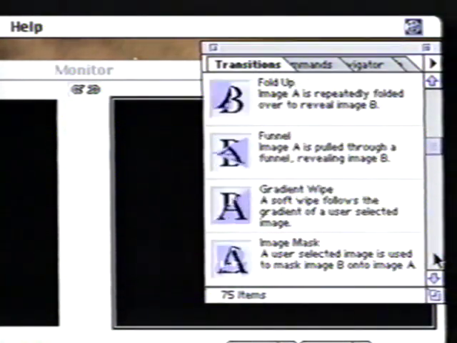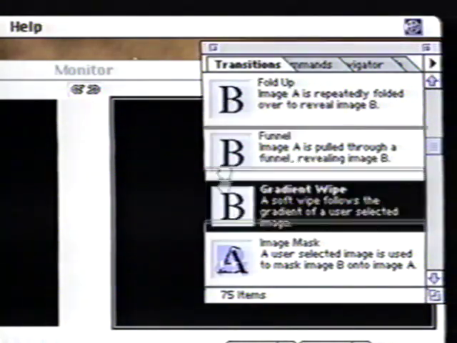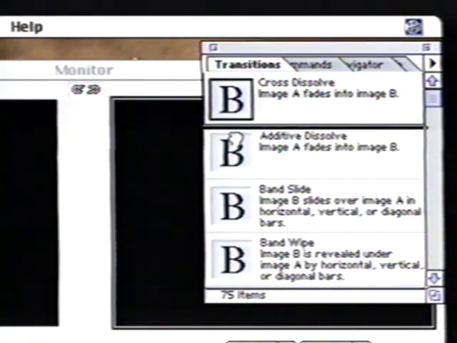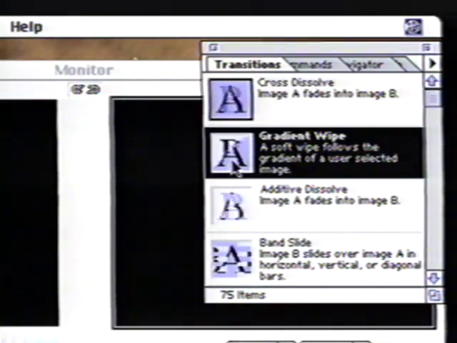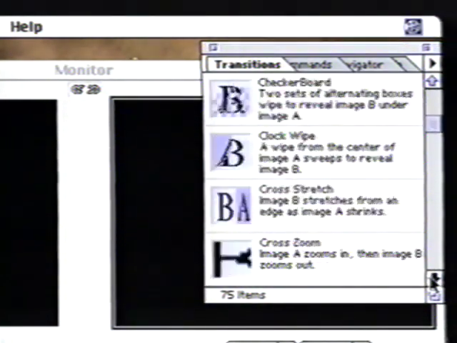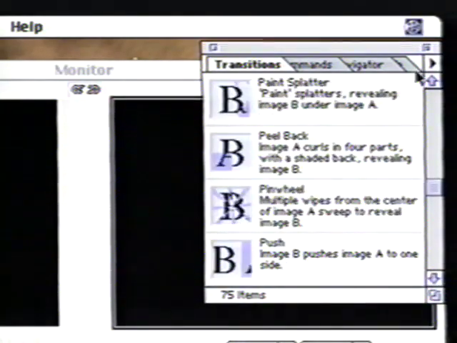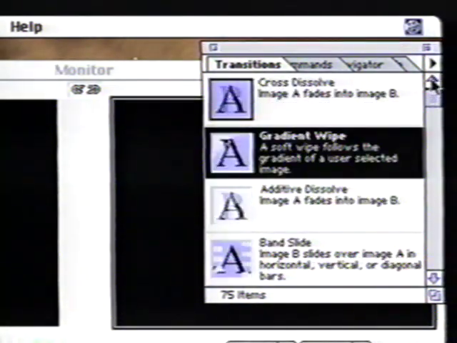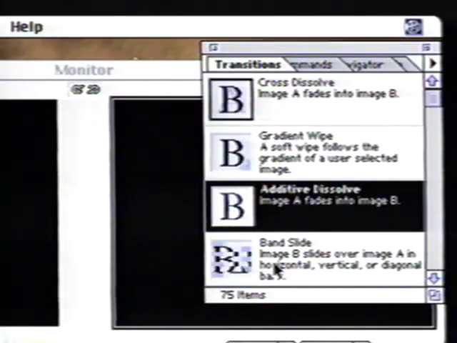Let's grab our gradient wipe and do the same thing. Oops, went too far. And now we've added our two favorite effects, cross dissolve and gradient wipe, up here at the top of the menu, and all of the other ones have kind of fallen behind here. If we really want them, we can dig down there and get them. But what if this is a little too cluttered for our tastes? What if we just want to lose these altogether?